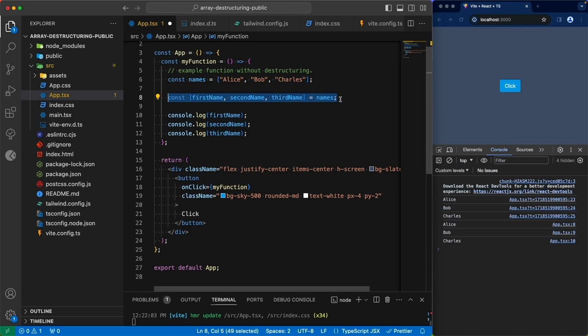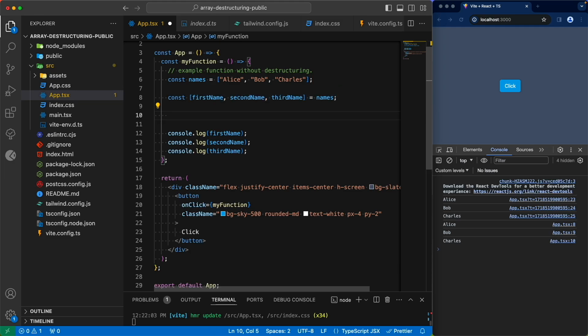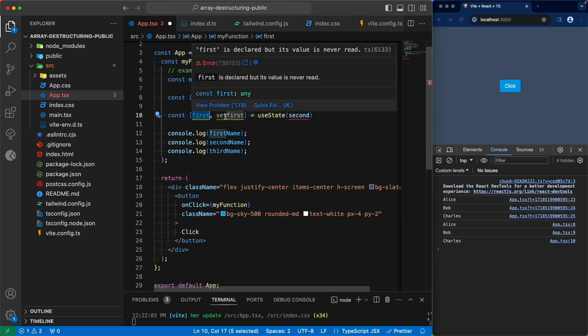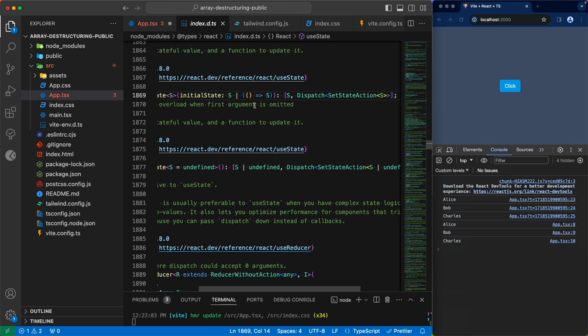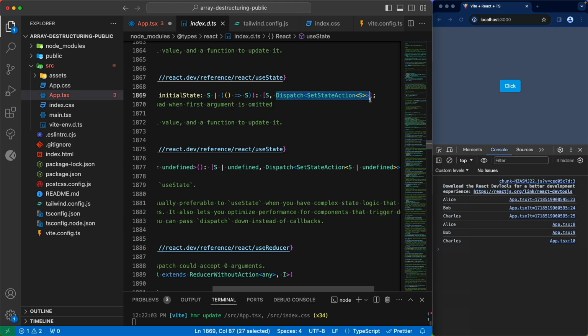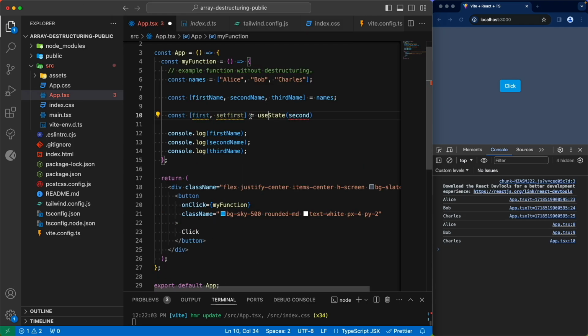Well, similarly in React we have a hook which basically uses this array destructuring logic. And it is commonly used in almost all React projects, and that is nothing but the useState hook. So as you can see here, we have the same kind of syntax being applied to the useState, where the first is going to be the variable and second is going to be the dispatch function. And if you head over to the useState, you see we have a variable and a dispatch function. Since it is wrapped inside an array, we extract that with the help of the array destructuring logic. Now with this we can infer that useState is the best example of array destructuring.